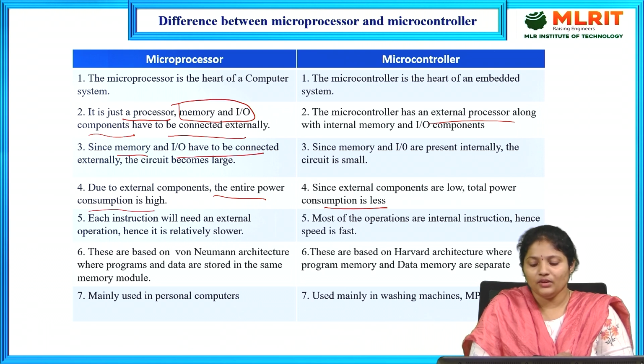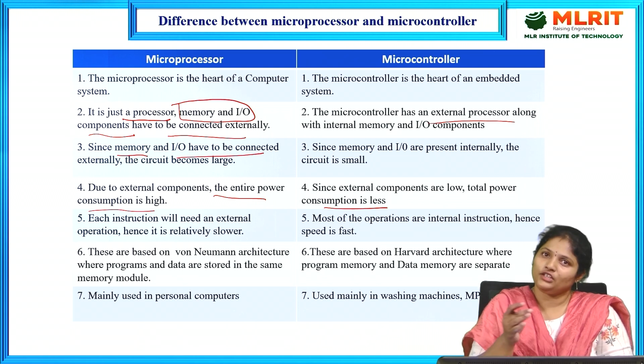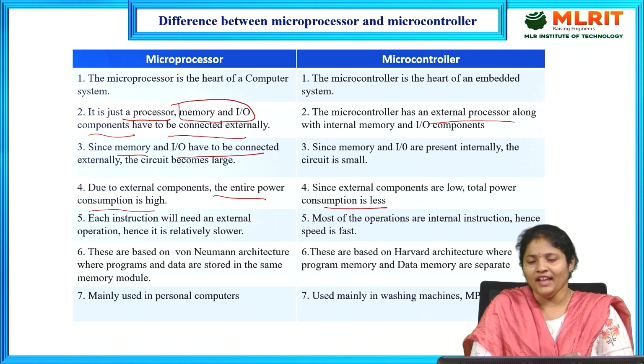Can't we interface external memory to microcontrollers? Yes, you can interface external memory. If the internal memory is not sufficient for your particular application, you can interface external memory to the 8051 microcontroller also. In that case, it would be slower, but normally microcontroller operations are a little bit fast.